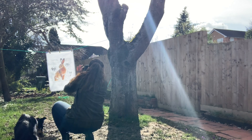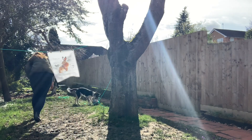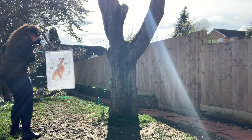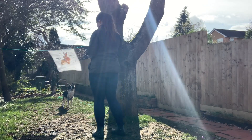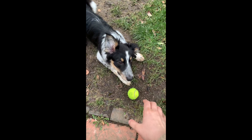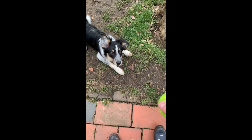Next I find somewhere to take the photos for my tea towel. I like to put them on a washing line to get the full tea towel into the shot. It was a very windy day today, so I really had to wait for the wind to die down before taking the photos. Raffi even got in some of the photos, and then we had a little play in the garden as it was a lovely day, other than the wind.